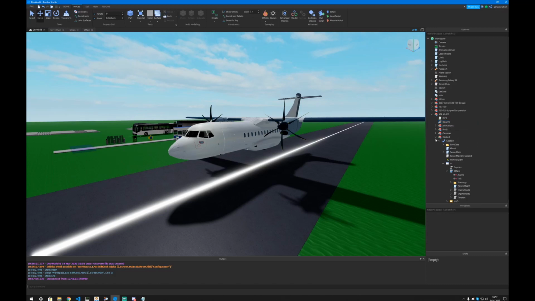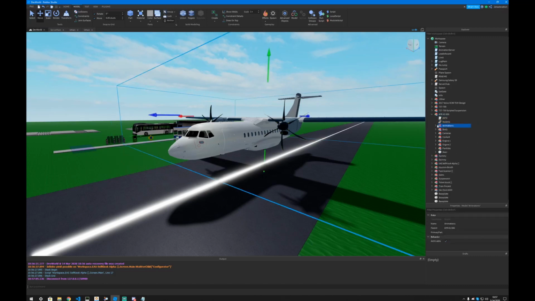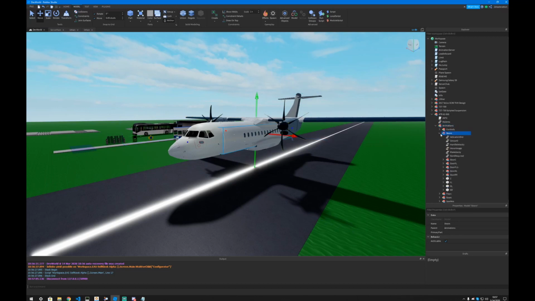To set up the doors, you must go into the main model, animations, doors, and there's your configurations. The activation distance is right here, self-explanatory. Group ID for limiting passengers' ability to open the doors. Same with the staff members. And the rank required, which is the number that goes up to 250, I believe.